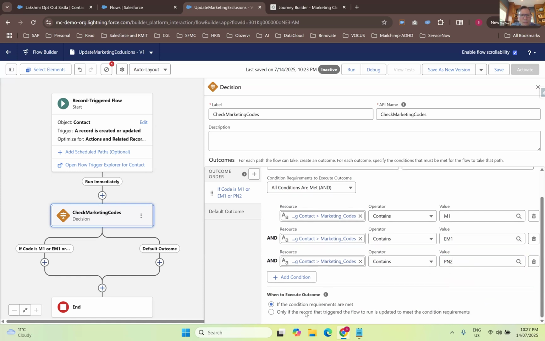And then up above, we're going to want to have that all conditions are met, and it's going to be an OR statement instead of an AND. That all looks good. Let's hit save.